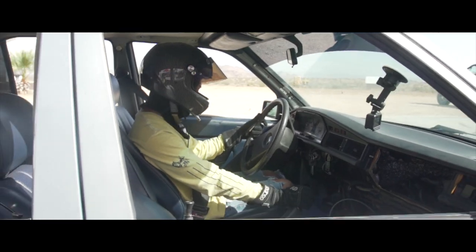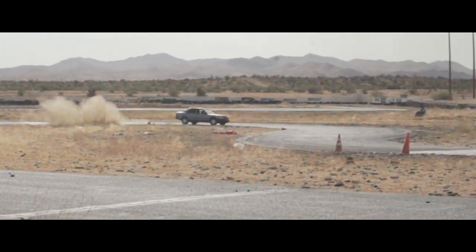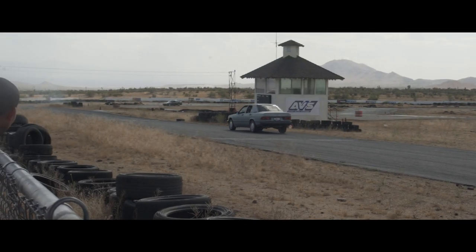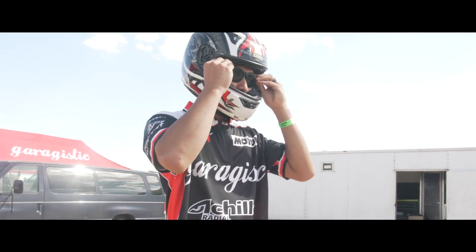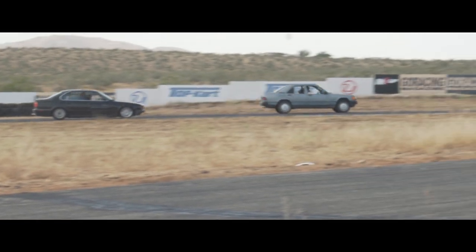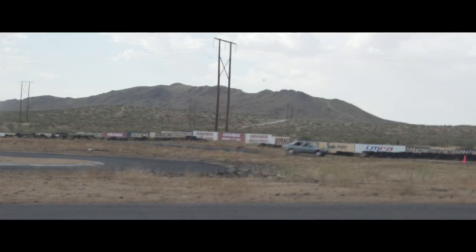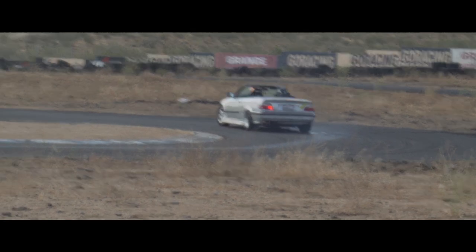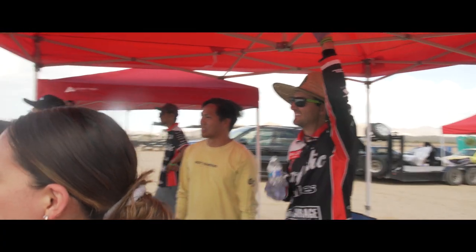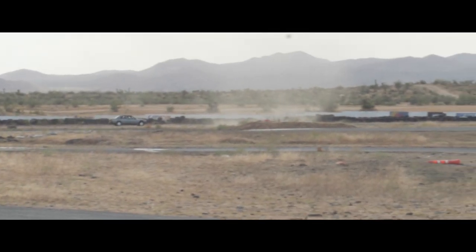125.6. It's insane. Yeah, now there's coolant all over that. I saw you clip that corner. Style points, style points. Look at the tornado he's going through. Wow.